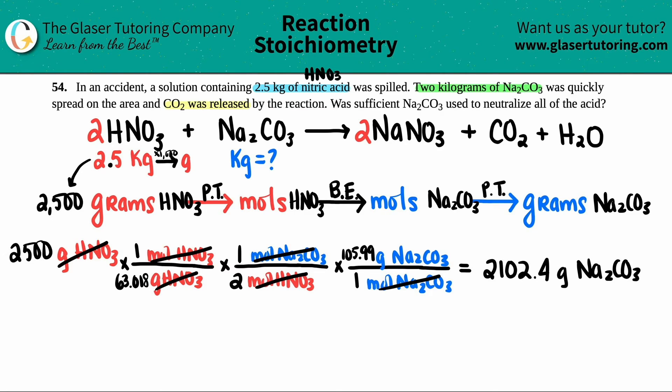Now, if we go back up, we should always just see if we answered the question. The question is, was sufficient sodium carbonate used to neutralize all of the acid. But they tell me that they gave me two kilograms. The unit is kilograms. So the first thing I'm going to do is just to compare the two. We should have the same unit. This one is in grams. So let's just convert it into kilograms. Kilograms of Na2CO3. And just like before, if we go from kilograms to grams, I times by a thousand. So going the opposite way, I will divide by 1,000. So I take this number and I divide it by 1,000 and I get 2.1.